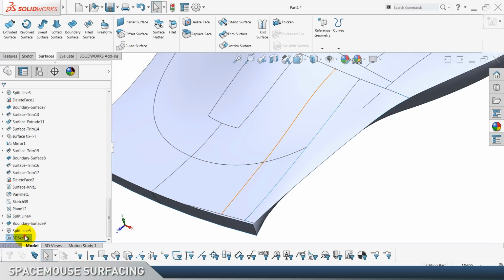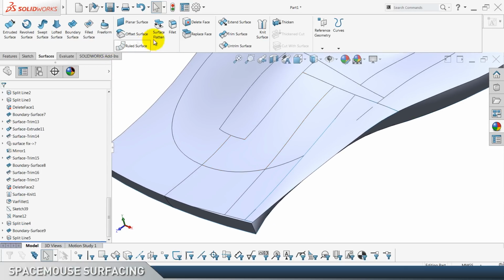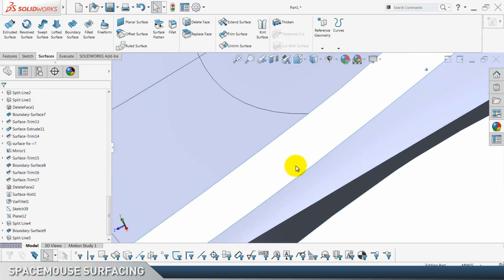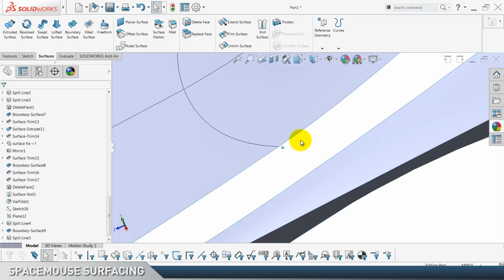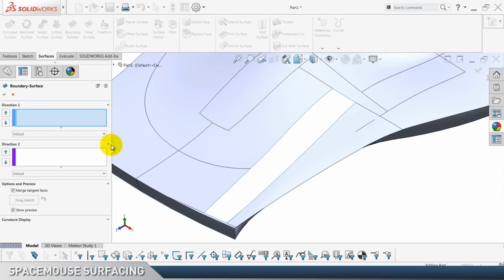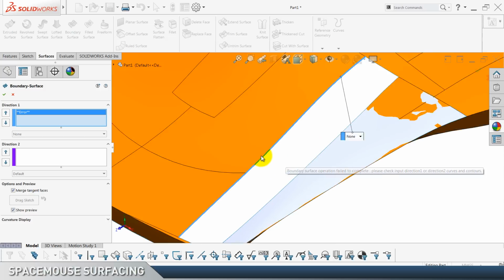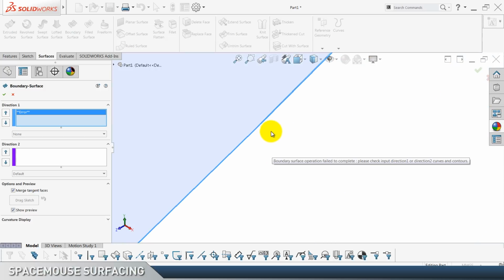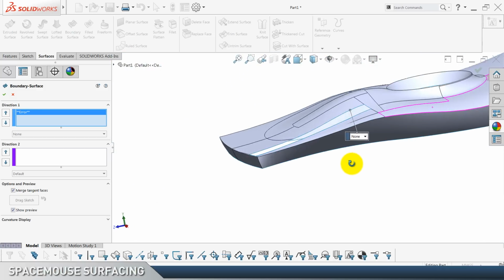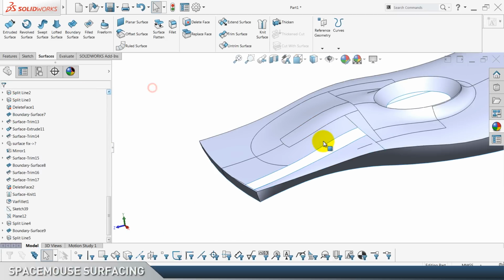So let's try actually deleting the sketch. This is so painful. Like, let's try deleting these two faces. Click OK, and let's see what the hell is wrong here. Everything looks fine. Let's try again with that boundary surface. So direction 1, selection manager. Yeah, this actually might be because we try to fix the issue by adding the surfaces from the original model. Now we have this problem.